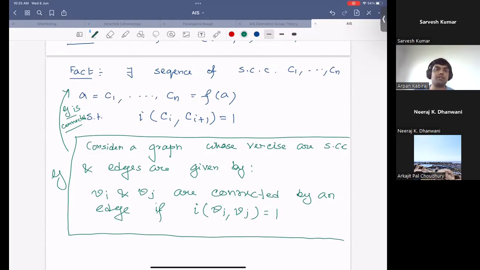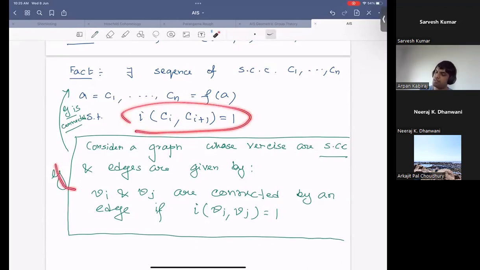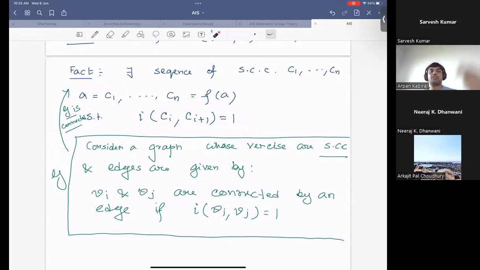So this is just a motivation. If we consider such a graph, then this can be connected. This is the first point. Unfortunately, as you pointed out, in this generality, if we consider all simple closed curves, this is actually not true. There is a problem. If you consider this curve, you may not be able to go from A to FA just by taking geometric intersection number 1. I haven't proved anything. I'm just telling you what the motivation is.